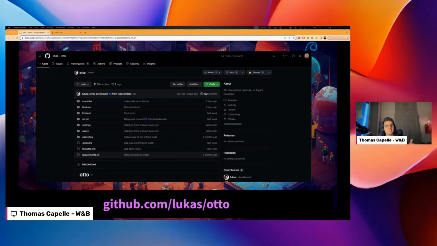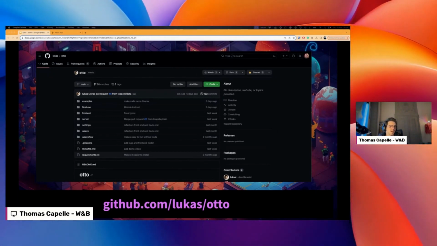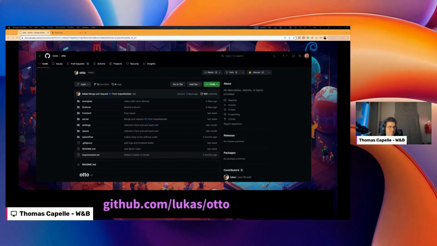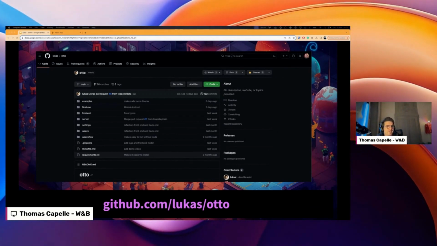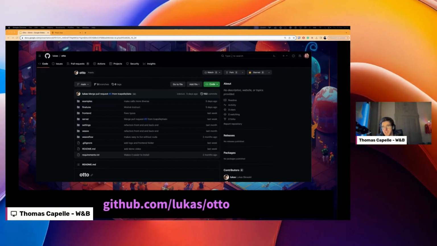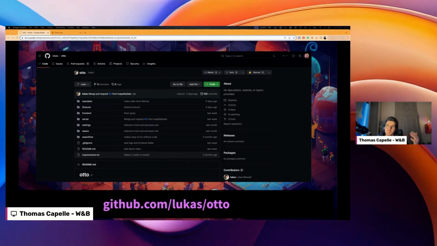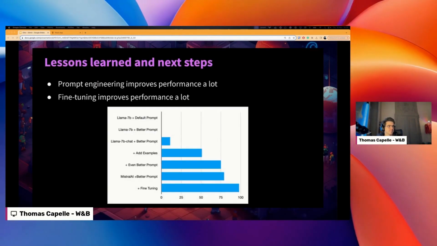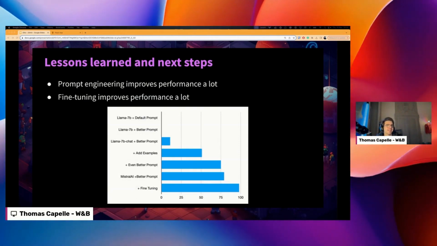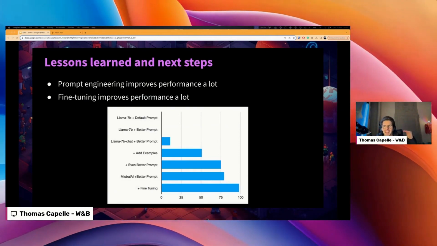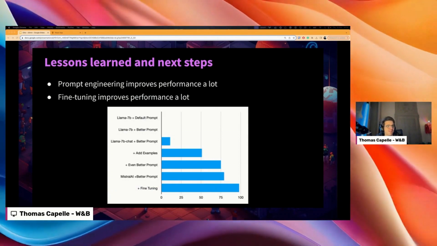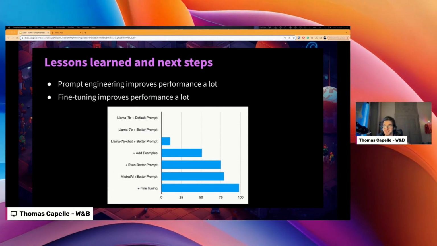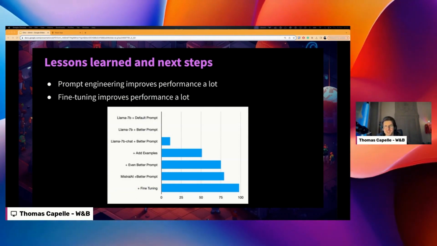The code is public, so it's in Lucas's GitHub. I'm trying to help him out, cleaning up and making this better. So give it a spin. It's pretty lightweight. It has a server and maybe Whisper, and you have to bring Llama CPP and install them on your computer, and it will work. So that's the lesson learned. You can get a lot from your model with good prompting, but for that extra gap you will need for your specific use case, fine tuning is gonna close that gap.